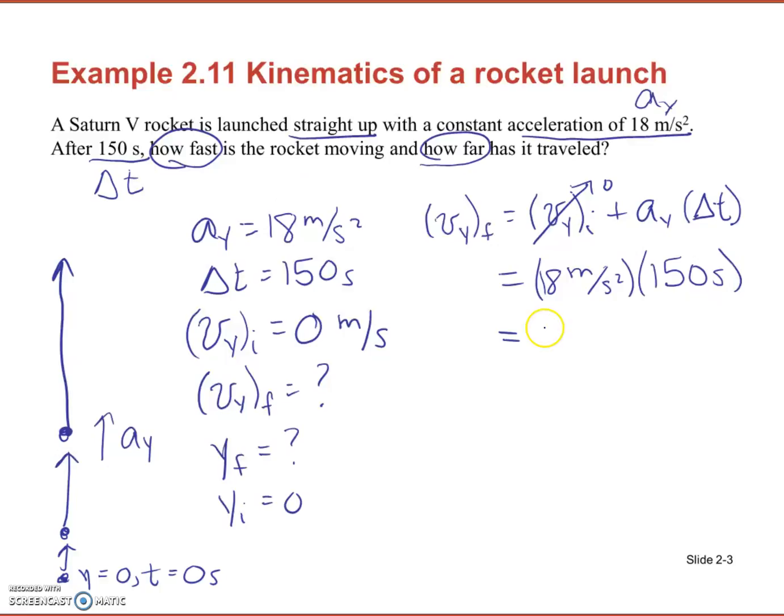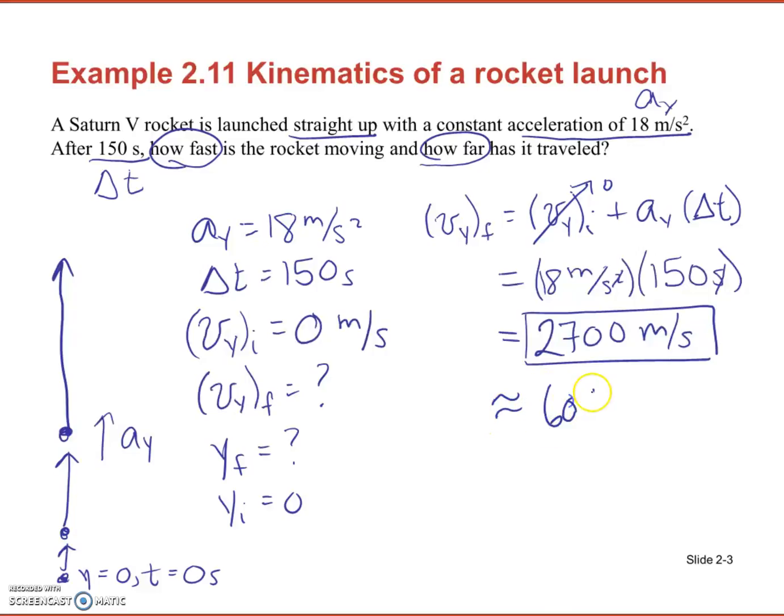I can plug that into my calculator and I get 2,700. Check my units. Seconds cancels with one of those seconds, and I get meters per second. So that's good because those units work out for velocity. How fast is that approximately? Well, let's convert it into something with which I am familiar. It's over 6,000 miles per hour. Does that sound about right for a rocket flying for, is that 2.5, 3 minutes? Yeah, sure, why not? I think a rocket could go that fast.